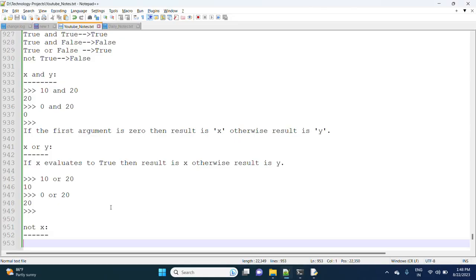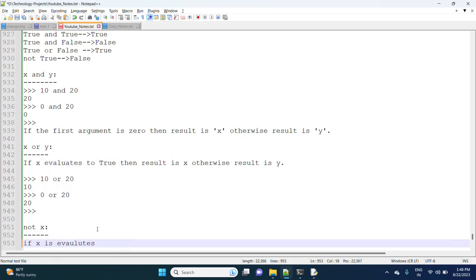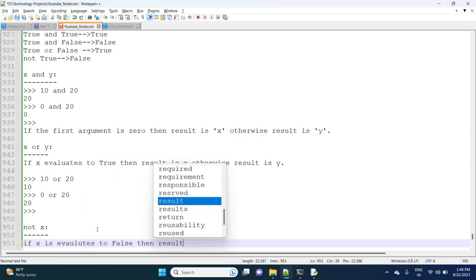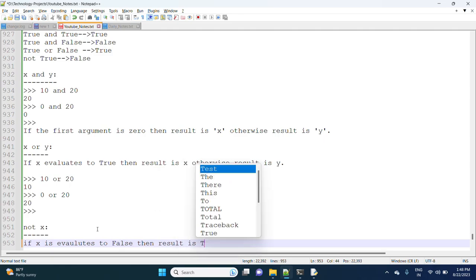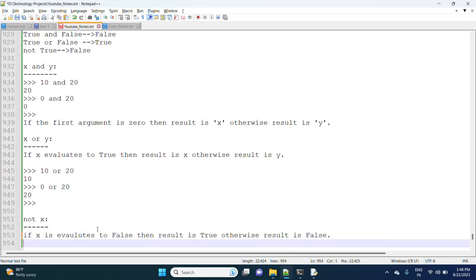Observe here, if x evaluates to false, then the result is true, otherwise the result is false.